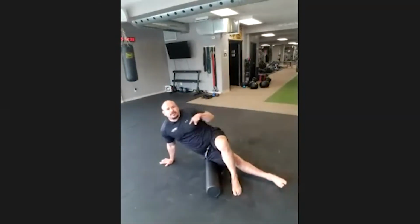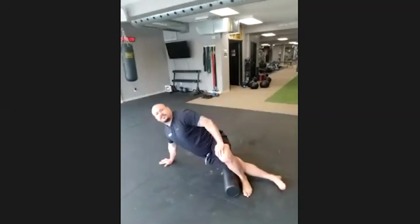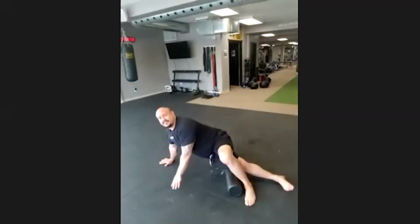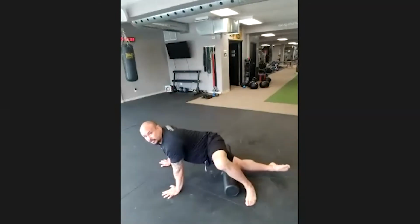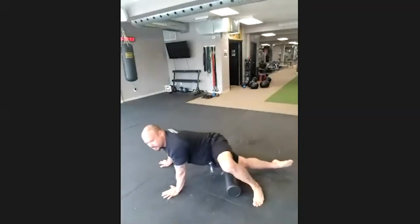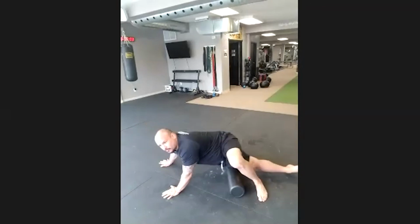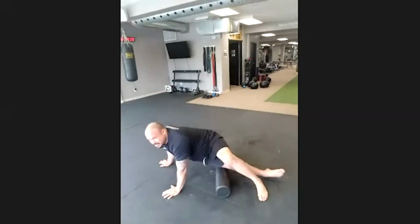From here, we're going to grab the foam roller, we're going to hike up, and we're going to move the foam roller to the base of our knee, just to the side of the knee. So we're starting at the insertion of the IT band. I'm going to close right back up again. And from here, we're just going to roll up and down using your arms and using your legs to pass over that tissue.